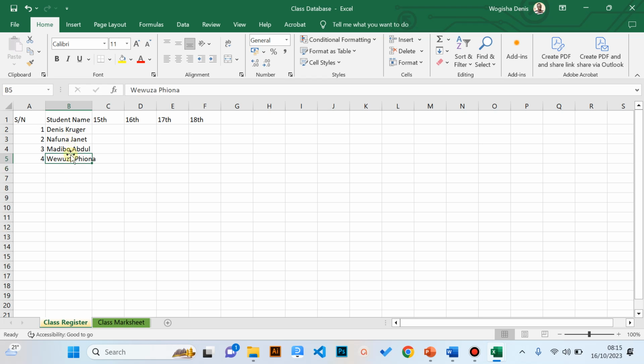Now, maybe very important is that Excel can support alphabets, which we always regard as text. Then Excel can support numerical data, the numbers that I typed. When you type an alphabet, Excel will align it to the left. Then when you type digits, numerical data or values, Excel will align them to the right. All text data will be aligned to the left, and values will be aligned to the right. That's very important. The other data types that Excel supports we will look at later.